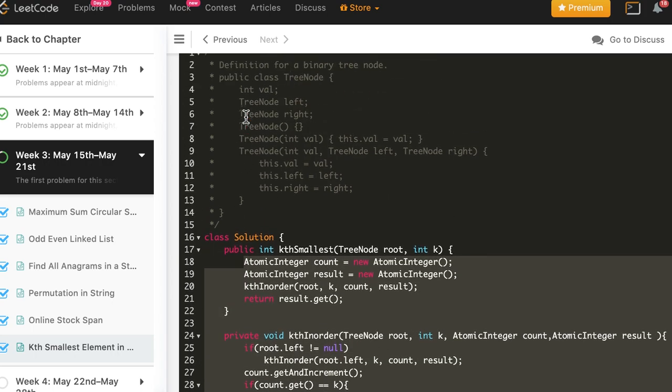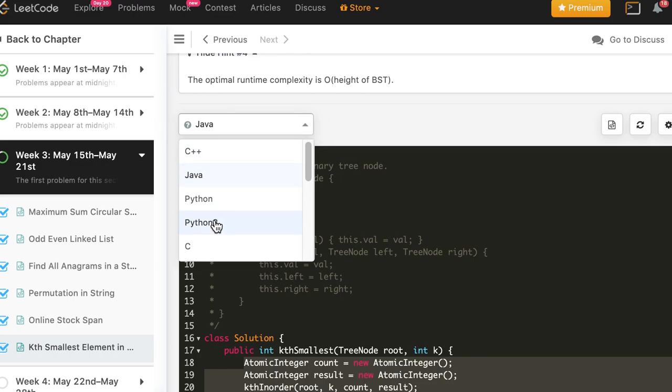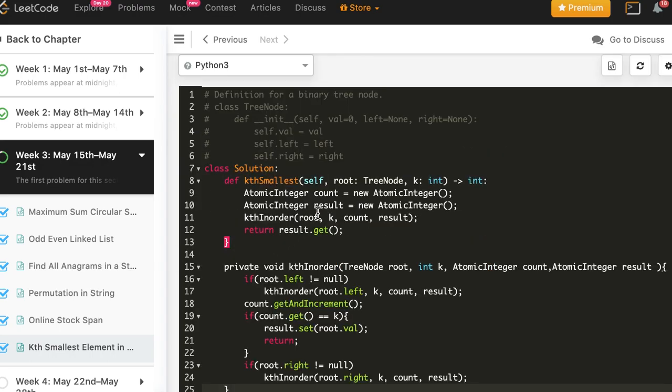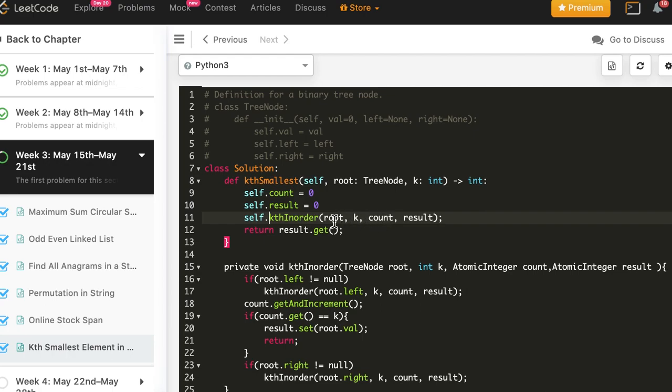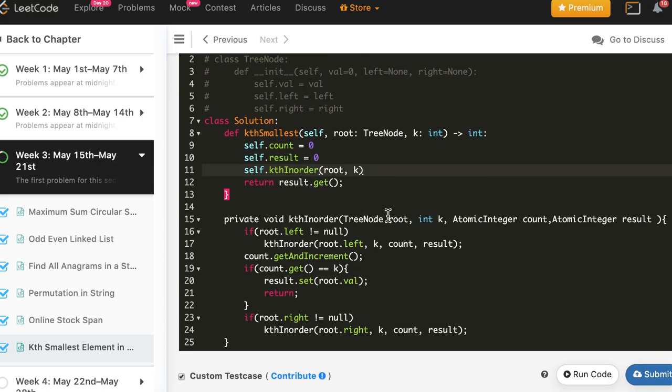Finally, we will do it in Python 3. It's nothing but just in-order traversal with slight modification. And here we will put it in self. We don't need count and result since they are present in the self itself, so we can get it from there.